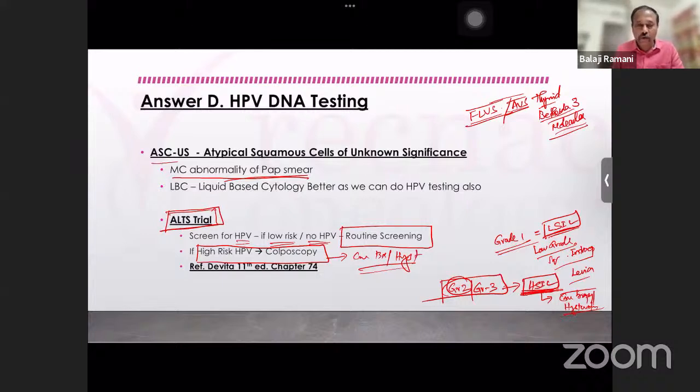On the other hand, if you do not find any major lesion, I mean, any of the high risk types. So what are the high risk types? HPV 16 and 18. Both of these account for 70% of all squamous cell carcinoma of the cervix. And this is the reason why we use the vaccines, Gardasil. Currently, Cervarix is not available. So currently, that is why Gardasil is the preferred vaccine.